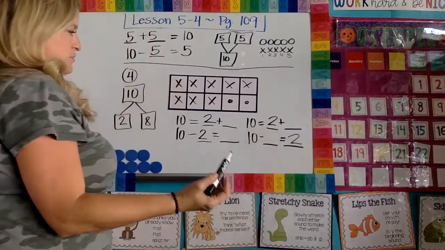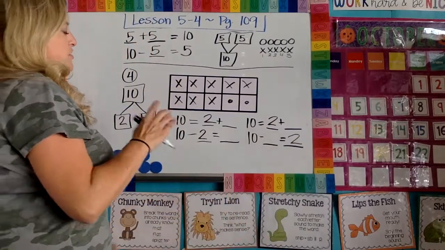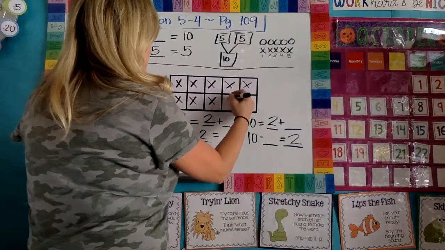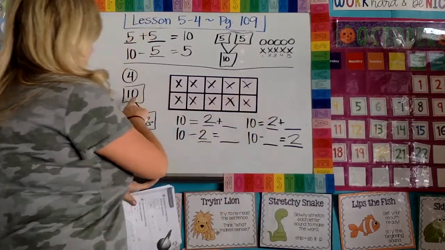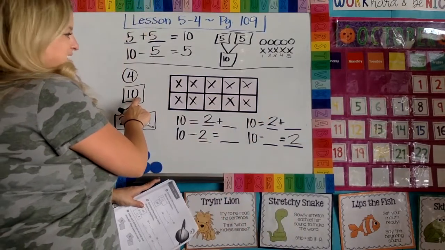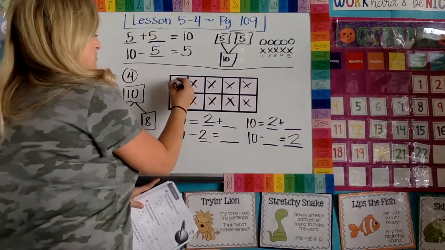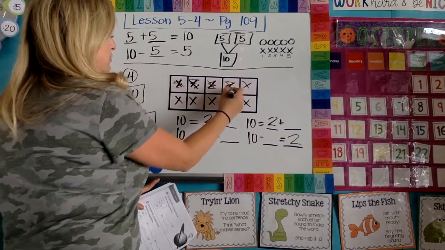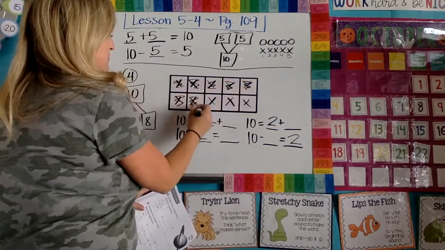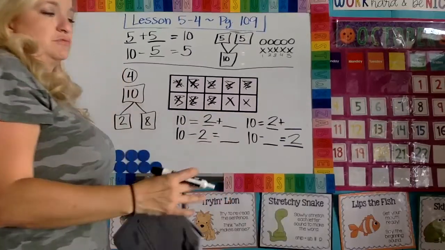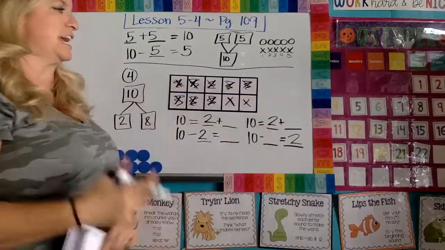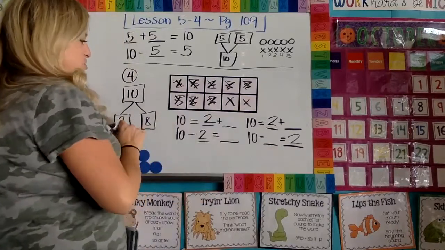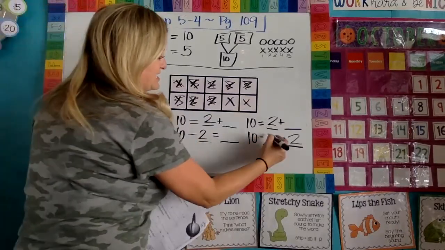Ooh, Miss Lamb just threw that in there. Another thing I could do is I could draw 10 of something, right? Because I have 10. I've already made 10. And I could cross out 8. 1, 2, 1, 2, 3, 4, 5, 6, 7, 8. That's subtraction, right? I had 10 cookies and I ate 8. And now I only have 2 left. So here I am, I ate 8.